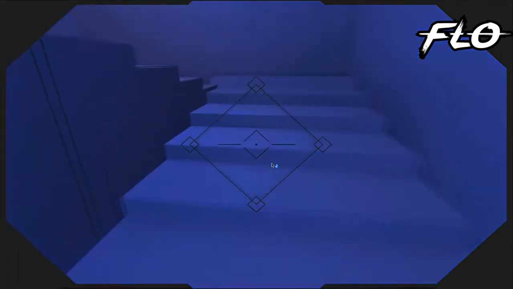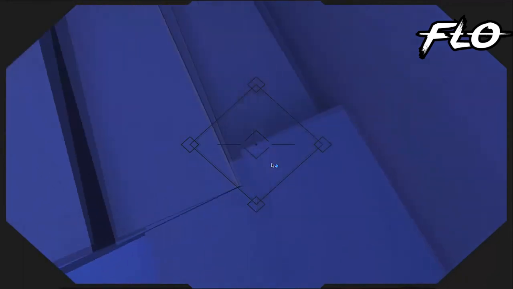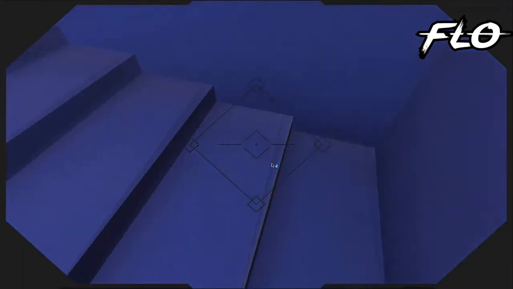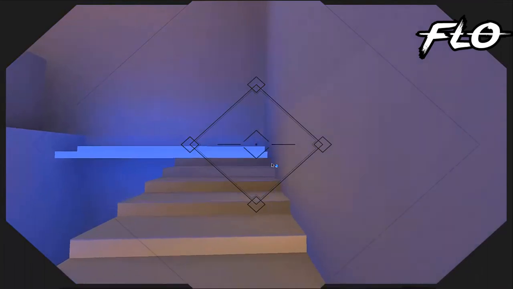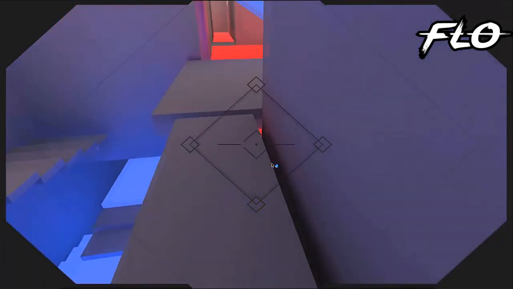Are those supposed to be hints? Can I walk through that? No. That's an interesting construction right here. So you go up, then you go down, then you go up again. What the hell? And I don't get why they are glowing. This must be the weirdest staircase I've ever seen in my life.